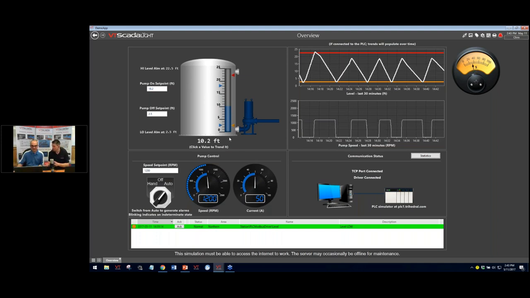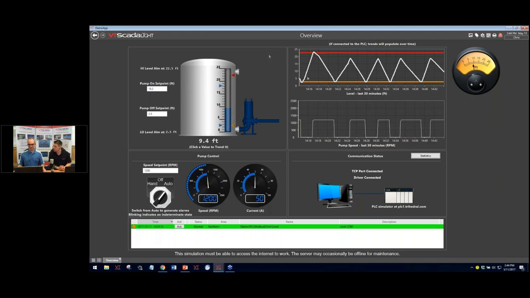So for those who are looking, hopefully you'll notice that the scale has changed from 0 to 25, which is the same as my scale value for the tag here. I've also got the units of feet. Committed it. Oh, I'm sorry. Kaboom! Now there we are. Now you should see this.